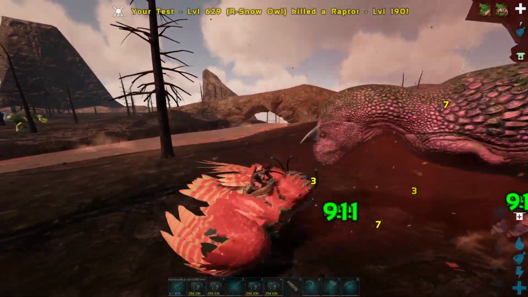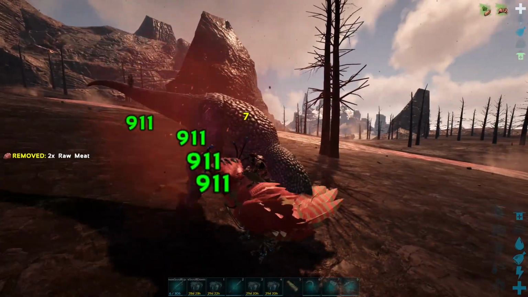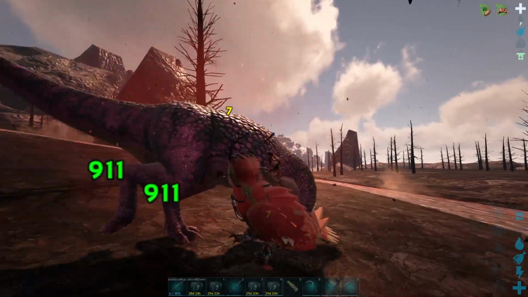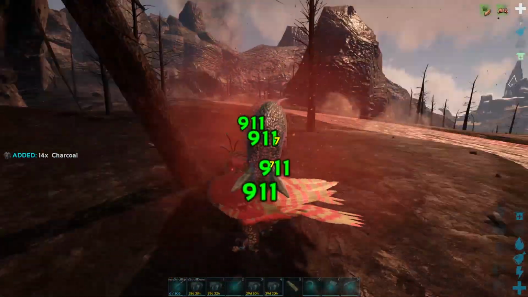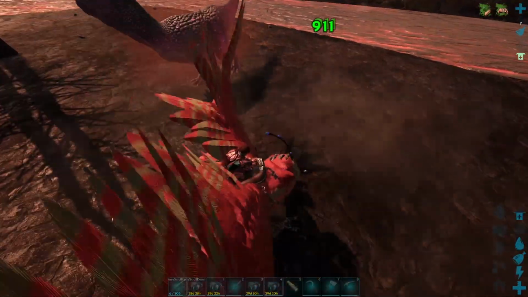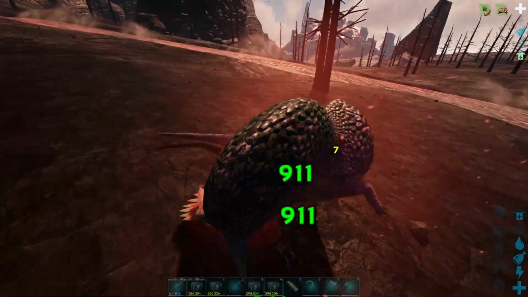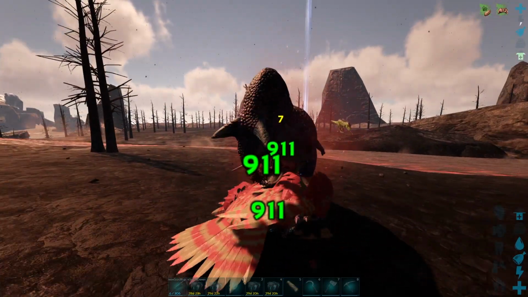Aw, you stupid raptor, get off of me. That's right. That's what I thought, buddy. You're a pretty Carno. Little pink there. Nice, nice. Okay, I don't want to get stuck in the lava, so I'm going to go over here. Let him push me this way. There we go. What level is this one? 110? Okay, not bad.